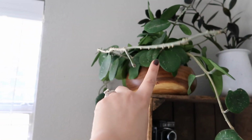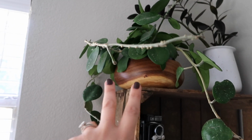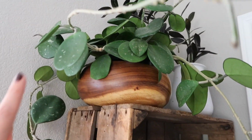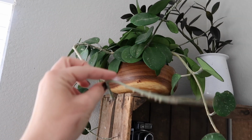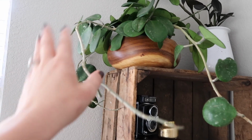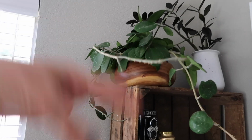This is one that in the last plant tour I freaked out because I found a peduncle, and then I found a second peduncle and I freaked out even more. Well, joke's on me because those peduncles fell off, but I was rewarded with my patience, and I ended up getting 4, which of course are no longer with us, but that was super exciting to me that we had 2, I freaked out, they fell off, and then I got 4.